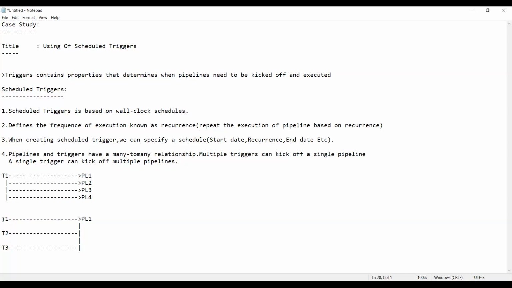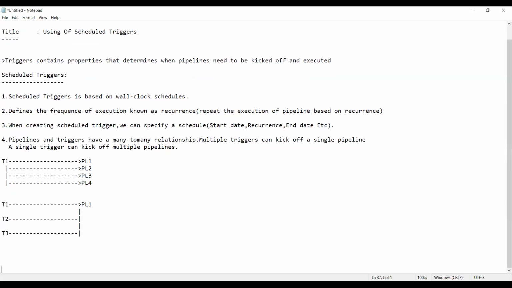It can be hourly, daily, or monthly. Three triggers we can use to execute a single pipeline. Getting my point? So here we have a one to many relationship. That's it, guys.